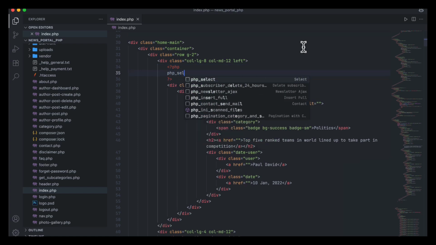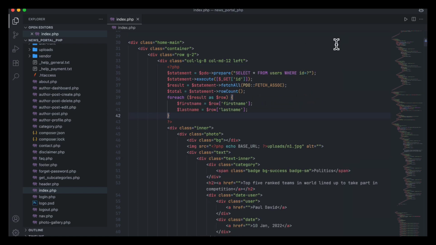So PHP select from the posts where there is no where, so limit one. So last one, here is order by ID descending limit one. So the last one post will be shown here, only one post I will get in this way.